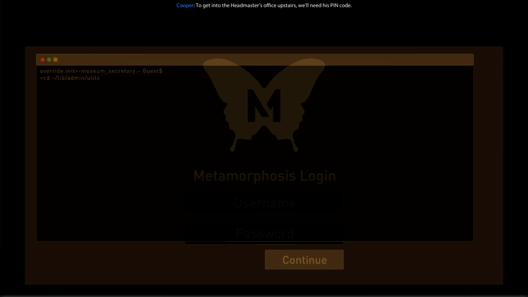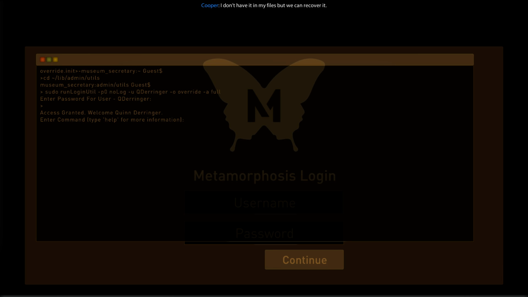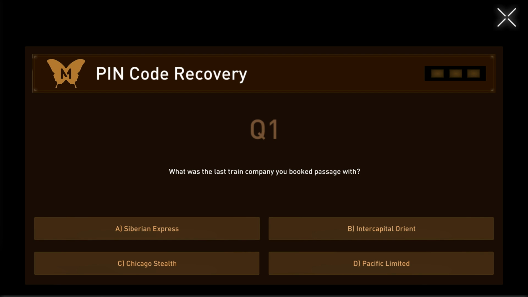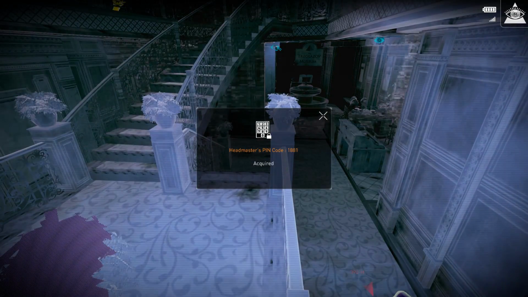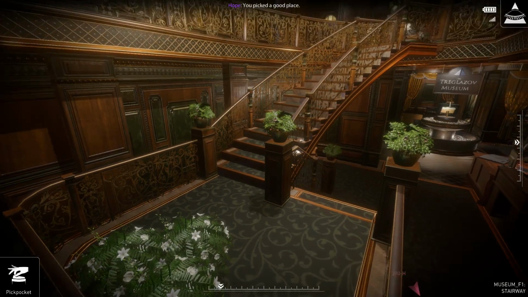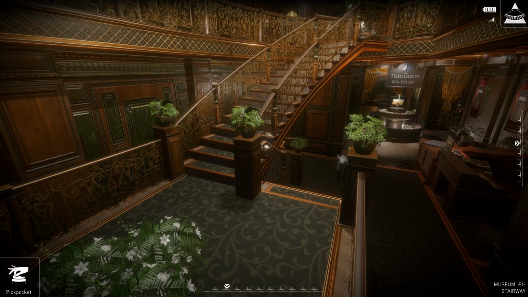To get into the headmaster's office upstairs, we'll need his PIN code. I don't have it in my files, but we can recover it. We'll need to answer some security questions first. If this man's so smart, why are all of his security questions literally on a school curriculum? This one at least requires a tiny amount of brain logic. Specifically, we know he arrived the year before the moon landings. And this one I think is a little bit unfair. The word he used in the narration was dementia, of which I think Alzheimer's is a subset. Or so I read on Wikipedia. Anyway, social engineering complete. Now we have a password reset. Let's get the hell out of this ridiculous place.